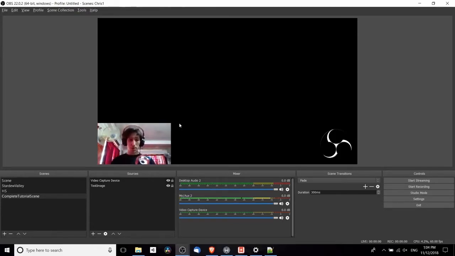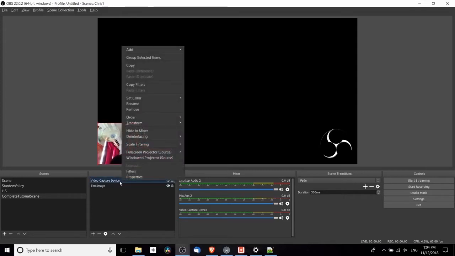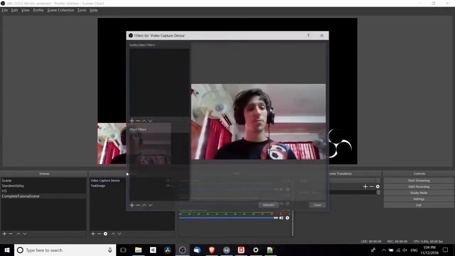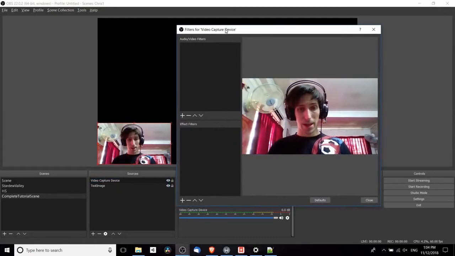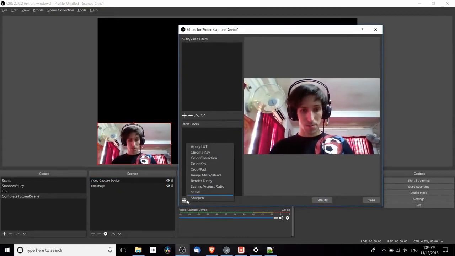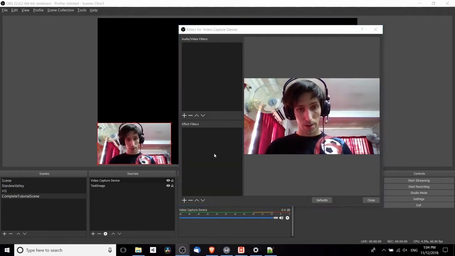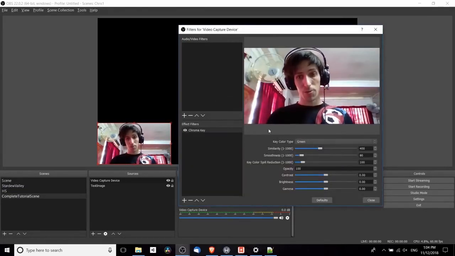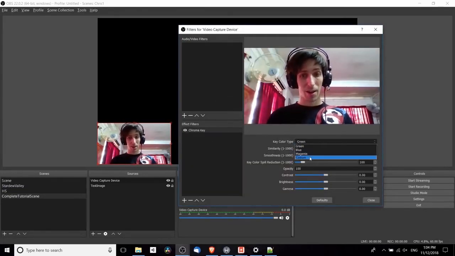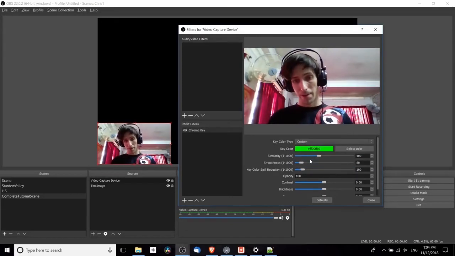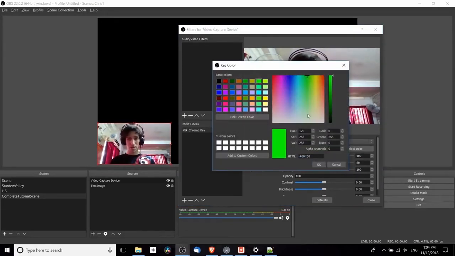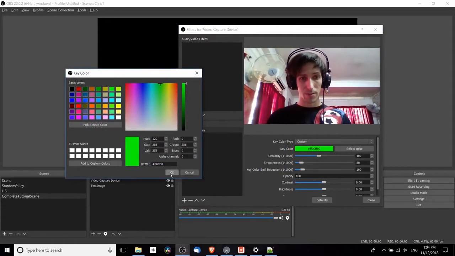Now, it's possible to add in filters for both your audio and your video inside of OBS. So imagine that I had a green screen behind me right here. We could right-click on our video capture device, go to filters, and then we'd be able to add in an effect filter here. So for instance, if you want to remove a green screen, then I believe what you want here is chroma key. So chroma key allows you to select a color, generally green, from your background and filter that out. So I'm going to try to select the gray of the ceiling.